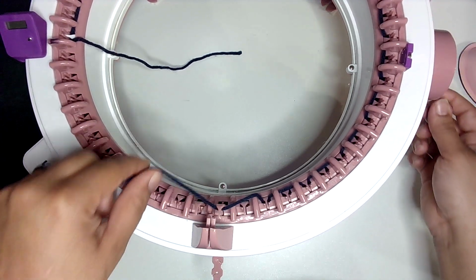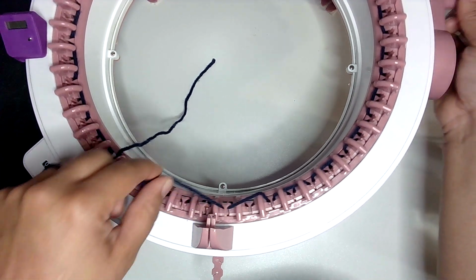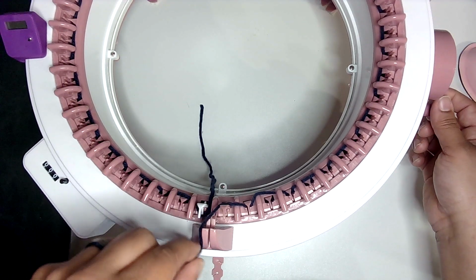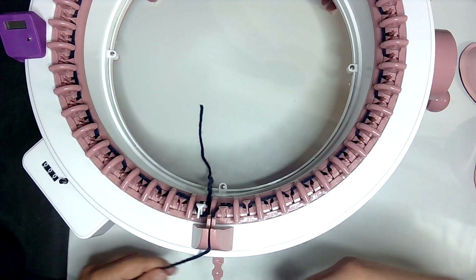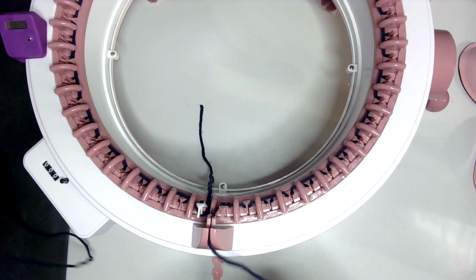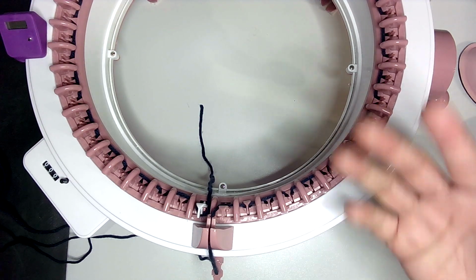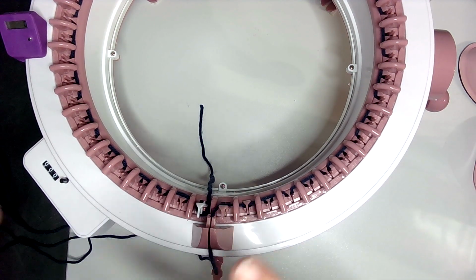So I'm going to be doing half of this in one color. I love reversible hats, by the way, so I keep making them. So half of this in this navy, and I'm gonna put it on medium tension. On tighter tension, it does make it less. I'm gonna reset my counter here, and we are going to start.